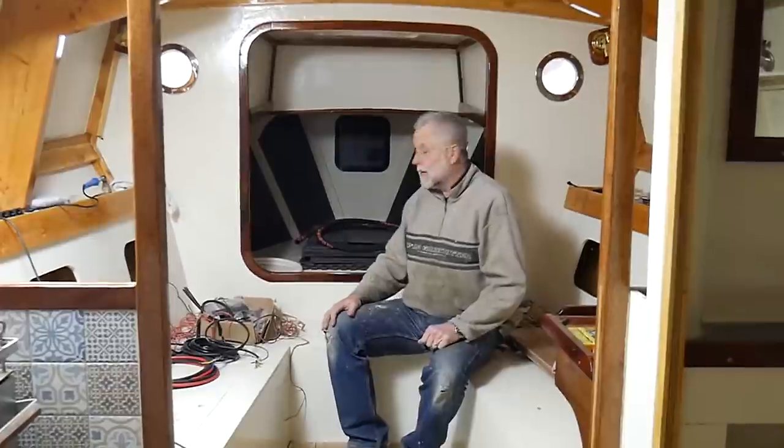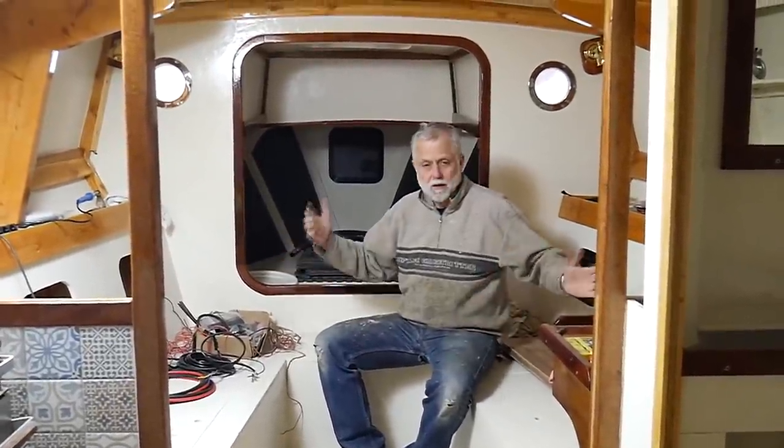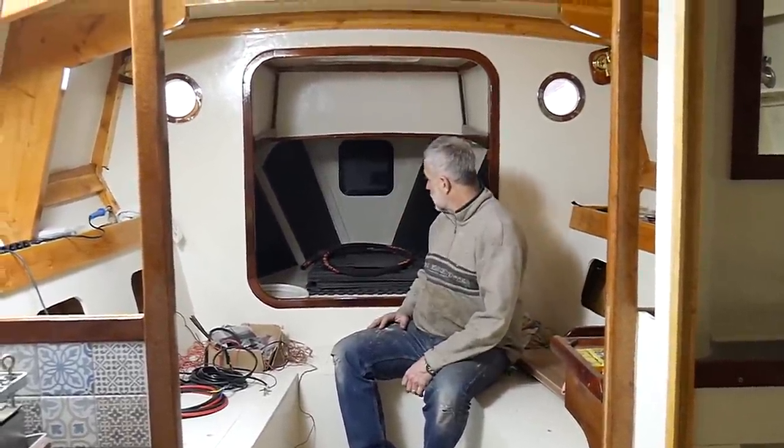And here we are inside. There's a different sound quality down here, a bit of echo, because obviously we've got no cushions or anything to damp the sound. But forepeak, room enough for two.